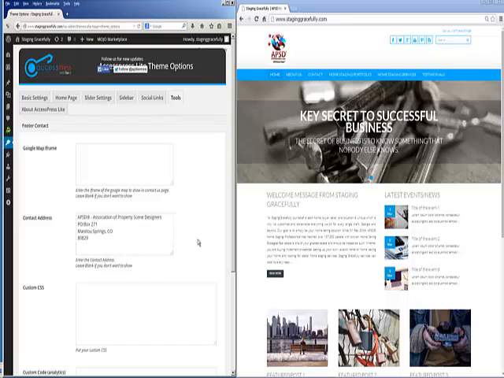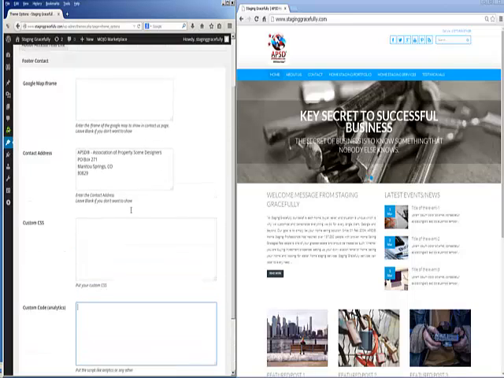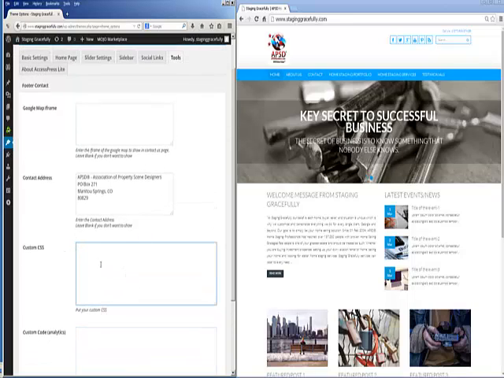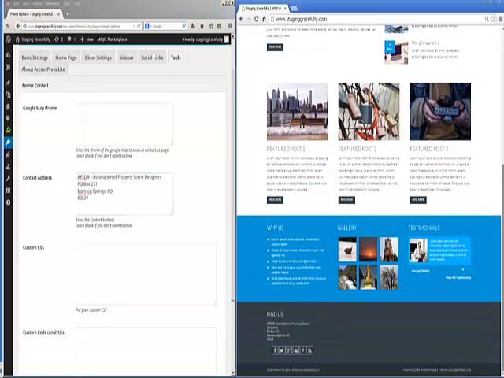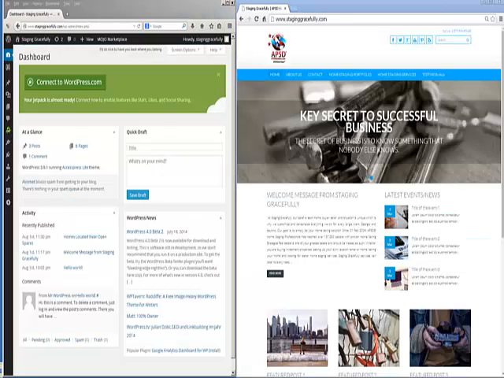And then under General Tools, if you're really fancy and you want to track the number of people that come to your website, you can get yourself a Google Analytics account and paste the code into here. Custom CSS goes into here, which is where you would probably need the help of a webmaster if you're not already familiar with how to do that. And then also at the bottom of the page where it says Address, Find Us, that's where you would want to put your own address in there specific to your business.